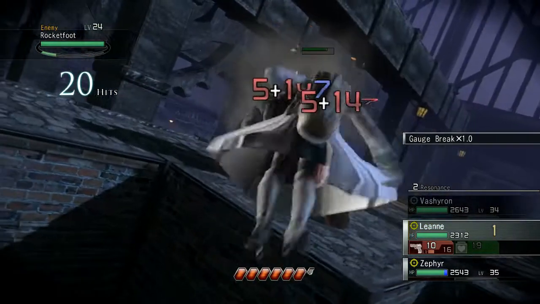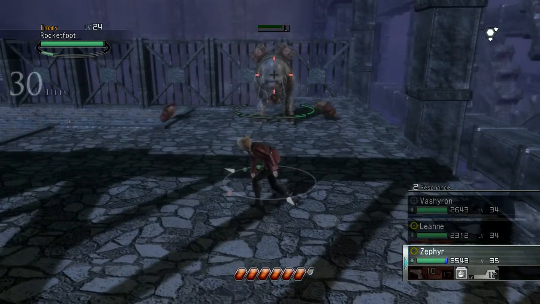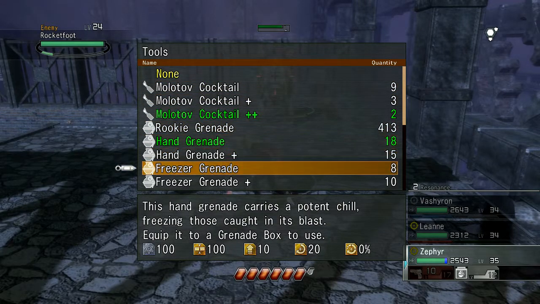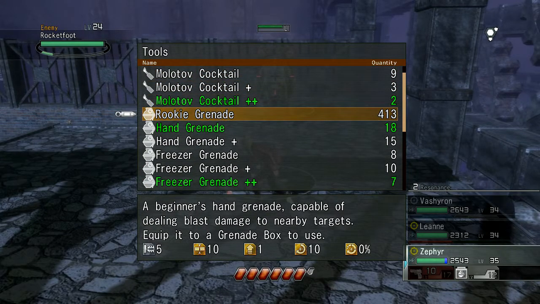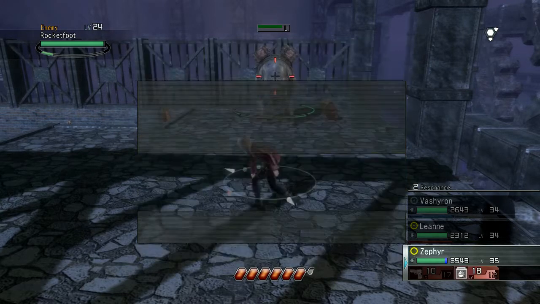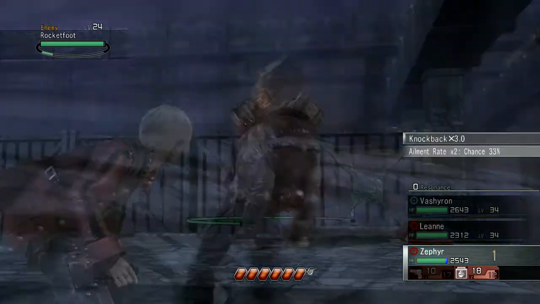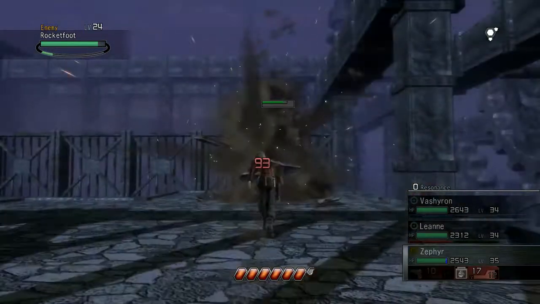There you go, that's what I like. Yeah, their defense doesn't seem too terribly high either. What do we have here? Molotov cocktail pluses. By the way, don't ever use rookie grenades to try to attack. I did it once because I was bored and seeing what it would do. It did like 6 damage, if that. So it's probably not for the best to actually try to use those. Unless you're going for like the ultimate challenge run of do no damage or something.